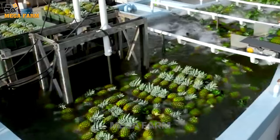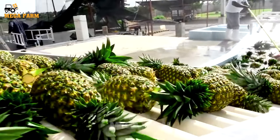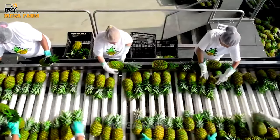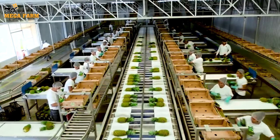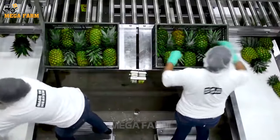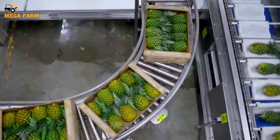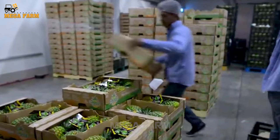Once picked, pineapples are washed, waxed, and usually treated with a fungicide before sorting and grading. They need to be refrigerated quickly for optimal shelf life — if stored at 45 to 46°F, pineapples will continue to ripen and last up to 4 weeks. After washing, pineapples are transported by conveyor belt through the drying stage. Workers arrange pineapples into boxes by size, using specially designed boxes that preserve quality and prevent damage during transportation.